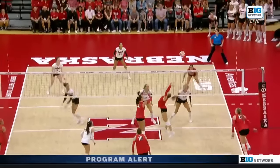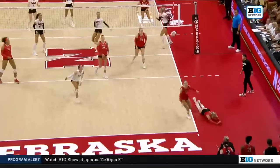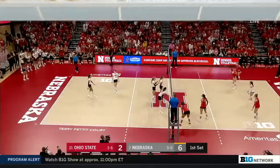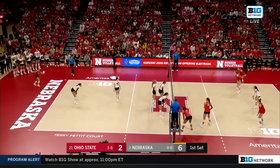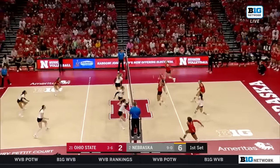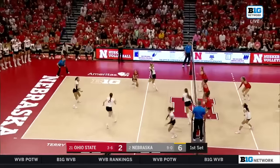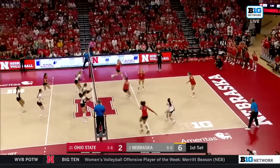Ohio State has to continue to test the block, but test the edges a bit better. This ball going right into the hands of Allie Batenhorst. Mia Tooman pulled that back in. Might have been out, but that is chalked up as the third block already for Nebraska. Three blocks through 8 sets, 8 points so far. That's what this Nebraska defense can do. Swing from that left pin, not from the left court. Good dig in the back row.